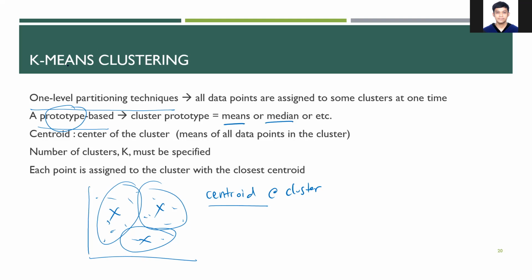To apply the k-means clustering algorithm, first of all, we have to specify the number of clusters. So before we do this, we have to know how many clusters we want. Of course, different data points mean a different number of clusters. So this will be the biggest question before we apply the k-means algorithm: how many clusters?